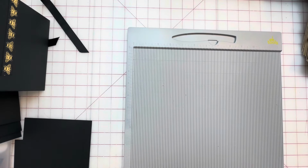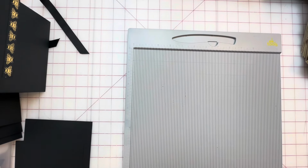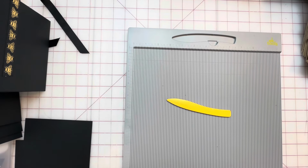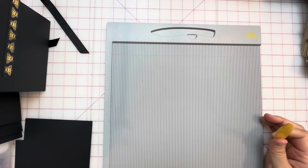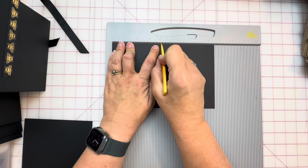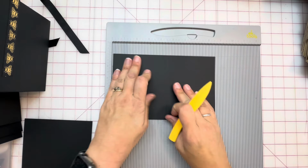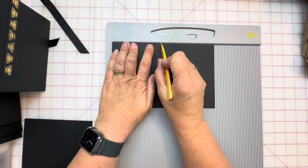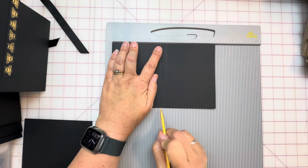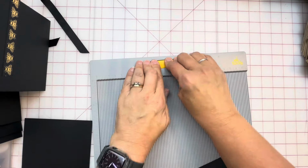Oh my goodness. Okay, my bone folder came off. Now I've got to resituate. Okay, there we go. So with this one, by the way, I'm doing the same thing I did with the last one. Going at 4. And I'm going at 4. Oops, didn't want to do that. Okay. Make sure that's in.